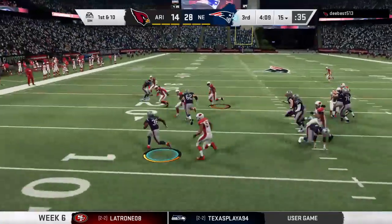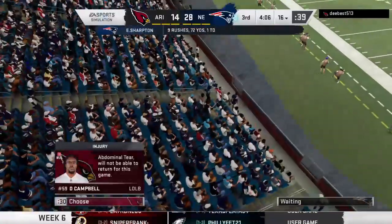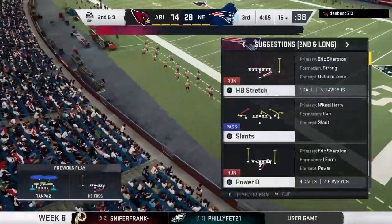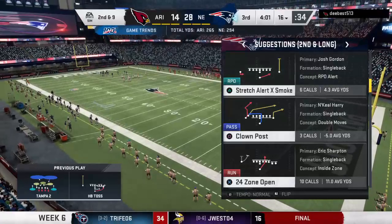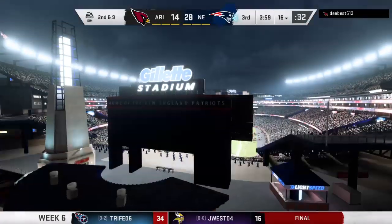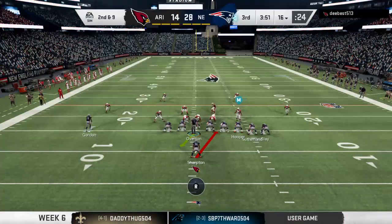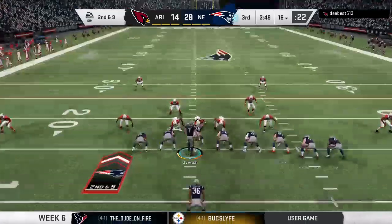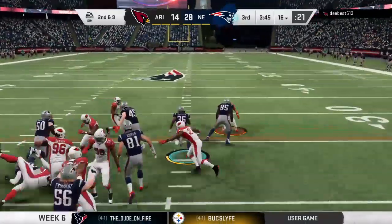Right back to him on 1st down. And not much there at all. He's up only to about the 16-yard line. Give the tackle to Haason Reddick. Well, we saw him there trying to get it to the outside, trying to get to the perimeter, but not a whole lot of room there. But there's got to be one positive to that. If you keep moving laterally, creases tend to develop as the game moves on, and they can run it back inside later. Gonna give this time to the tailback.